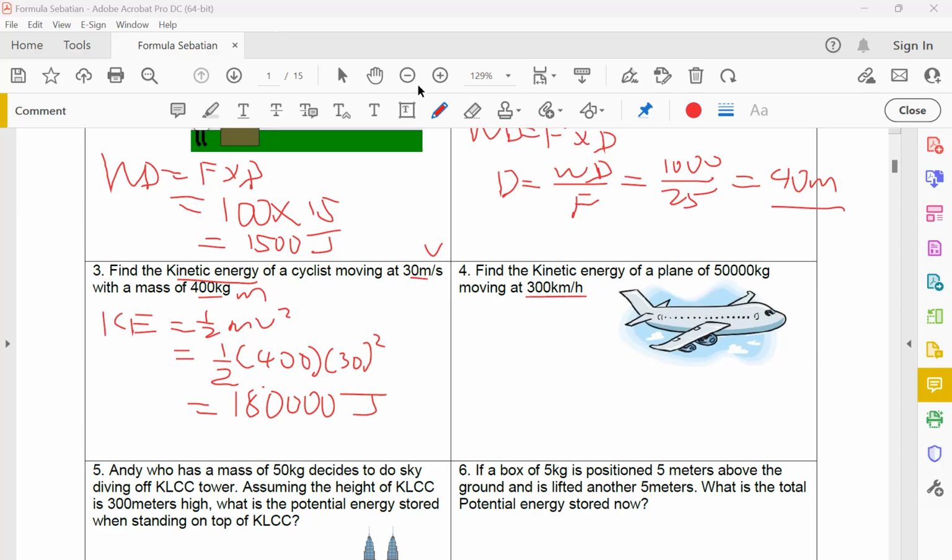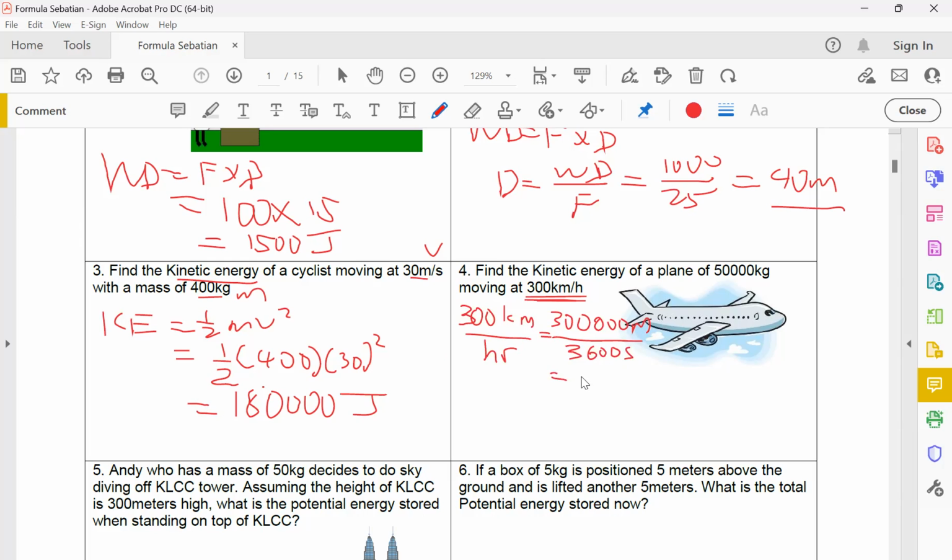How much do you get for this one? Km per hour into meters per second. You mean meters per second, right? Yeah, okay, good. For those who do not know how to convert this, guys, the easiest way is to convert it one by one. This is 300 km per hour, right? So you ask yourself how many meters are in a km, which is 300,000 meters, right? And then how many seconds are in 1 hour? It is 3,600 seconds, right?